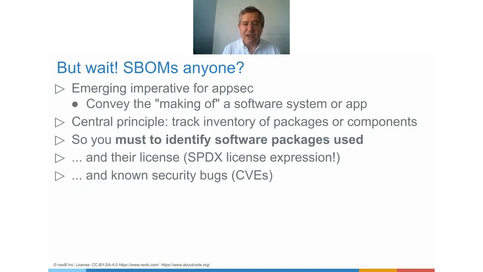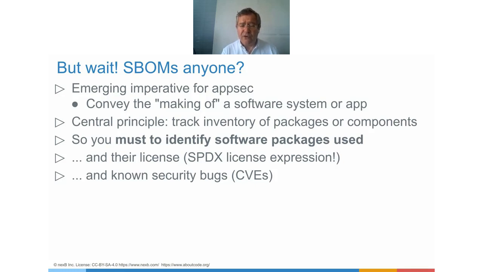There's also something which has been emerging in the last couple of years and it's been very much in the news, which is software bill of materials, or SBOM, which is eventually an imperative for application security because of mandates, both in the US and Europe, emerging in Europe, already stated and established in the US. The central principle is fairly simple: I need to track an inventory of all the packages and/or components that are used to make a software application or system. And of course, you want to convey that. That's the whole point. You transfer this information to a third party that's receiving your software, so they're aware of what you use, and eventually, if there are known security issues, if there are license implications, and so on.